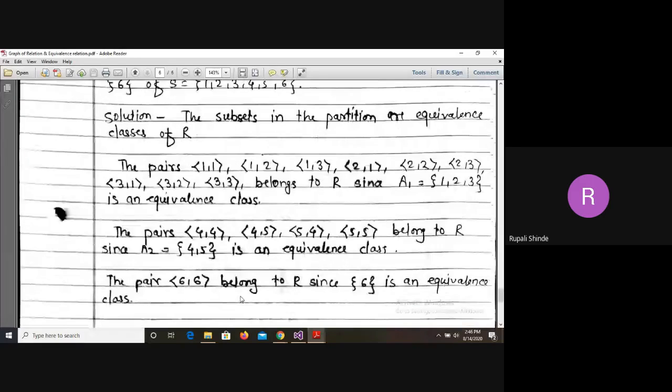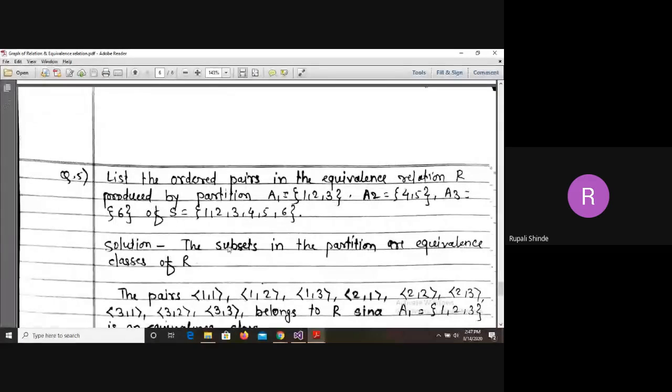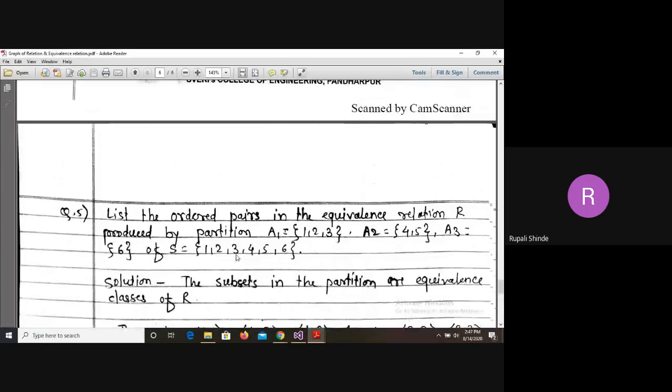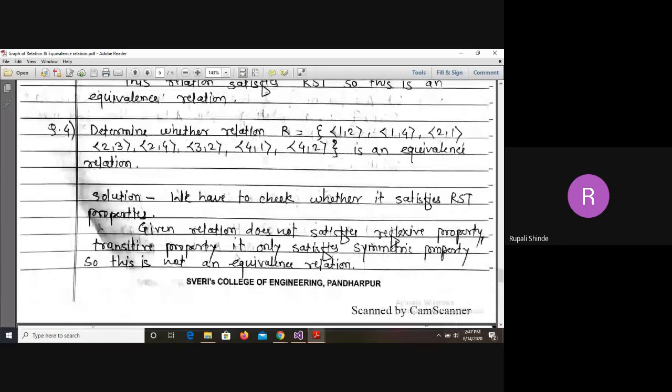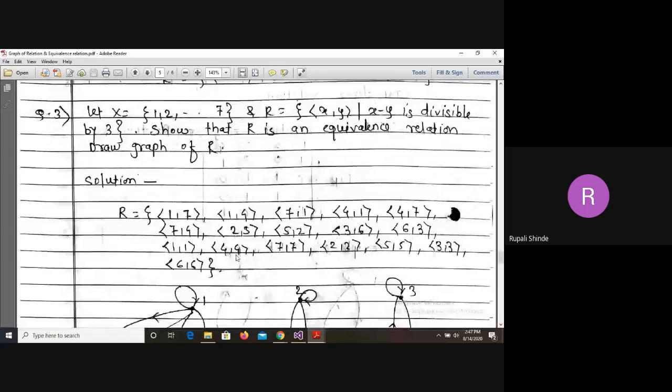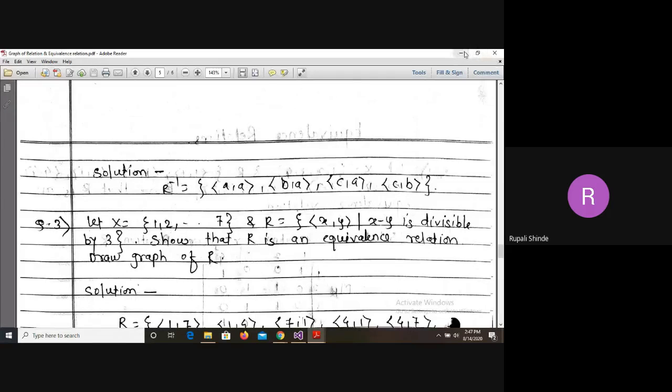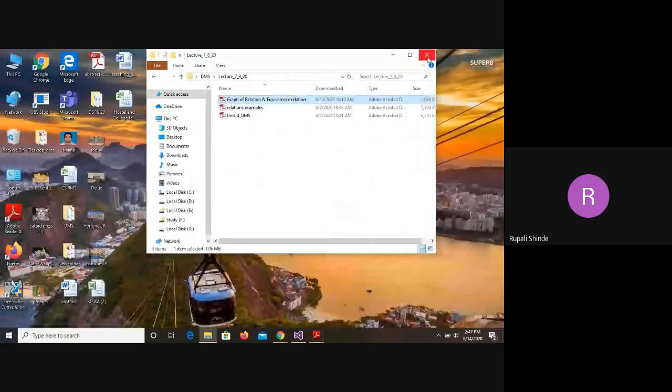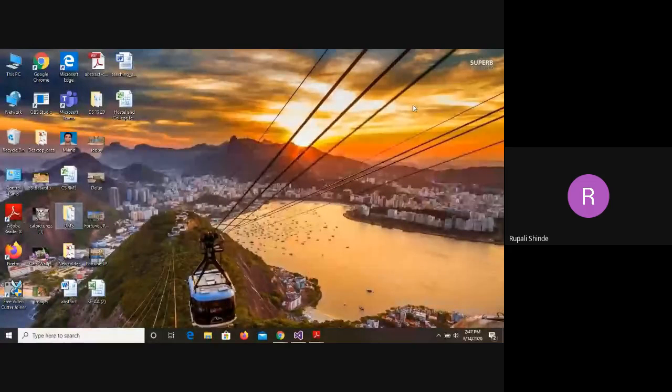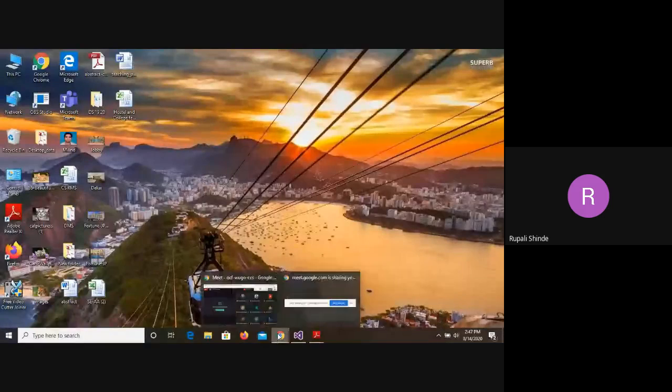Okay. So this sixth question is based on equivalence class. I think that is not yet covered. So temporarily we are going to skip this question. Today we are going to stop here. In the next lecture we will see what the converse of a relation is, how to find the composition of relations, and also partial order sets and all that. So today we are going to stop here.